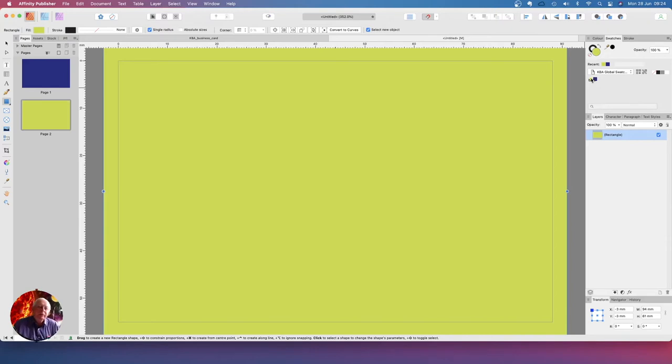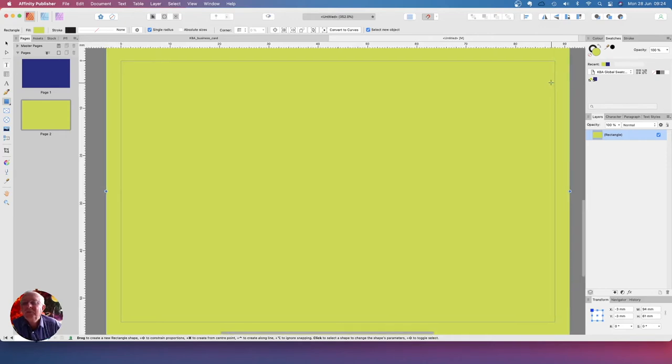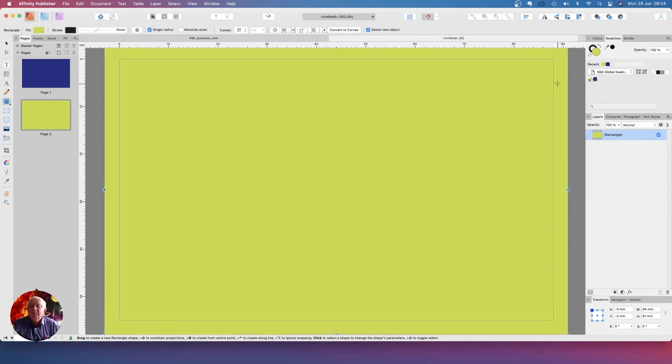Now you can see it goes right out to the bleed, because if it was in here, I'm up on the right hand corner there, you would see possibly a white line. If the printer machine is slightly off center, you'll have a white border, or it'll cut there, not quite right, still have a white border. So bleed edge to bleed edge. Now let's go back to the blue edge.